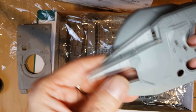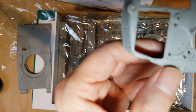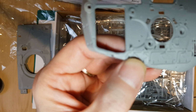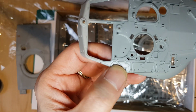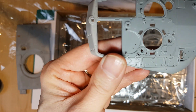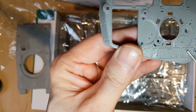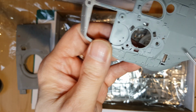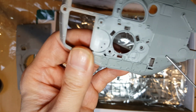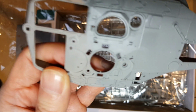Second large one-piece moulding is, of course, the turret, where they have got, again, lots of detail moulded onto the turret, such as those handles. The weld seams are really nice and pronounced. Those are really going to be great for a wash.